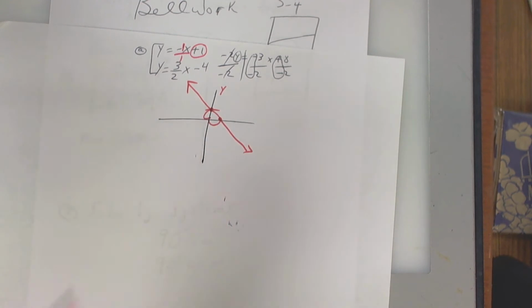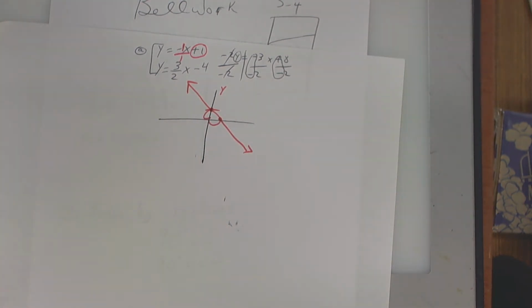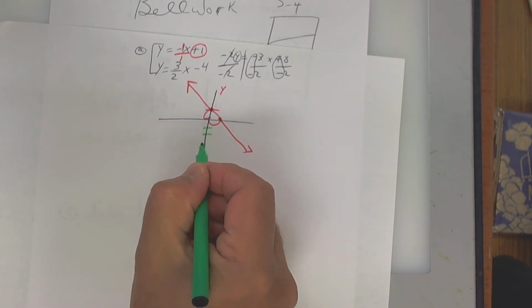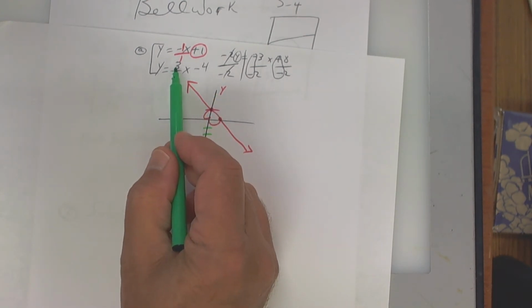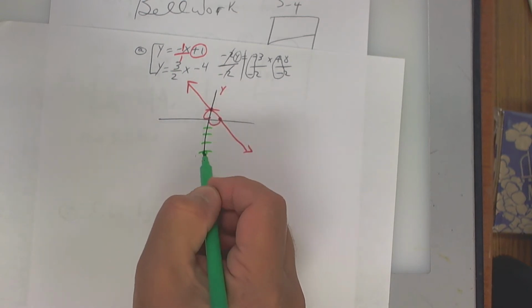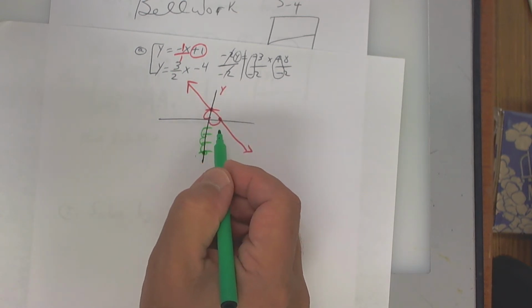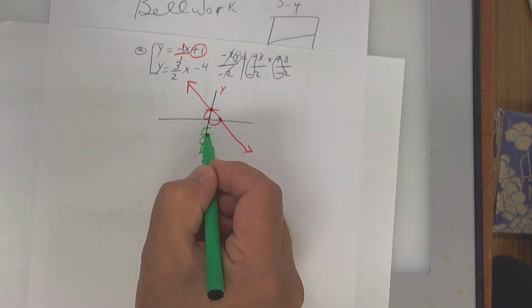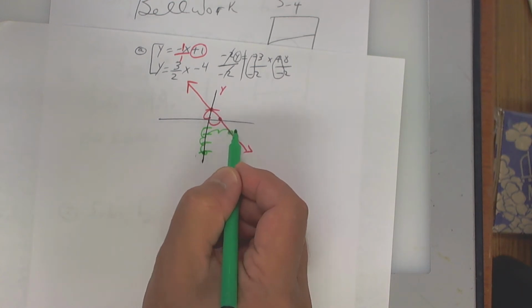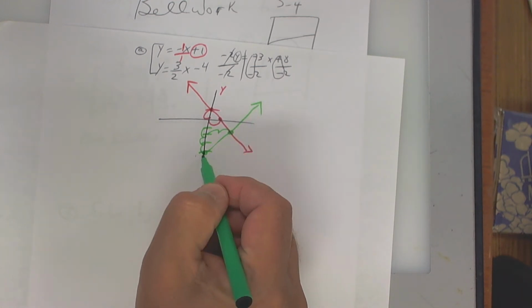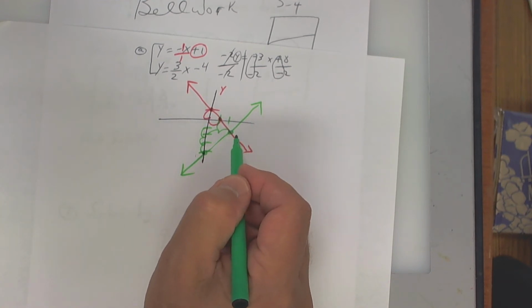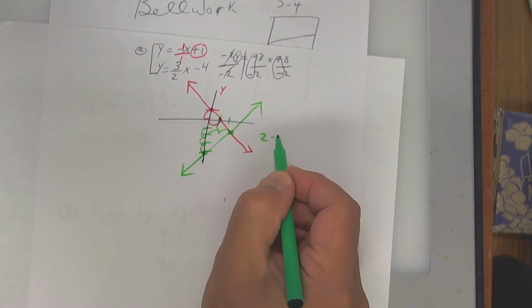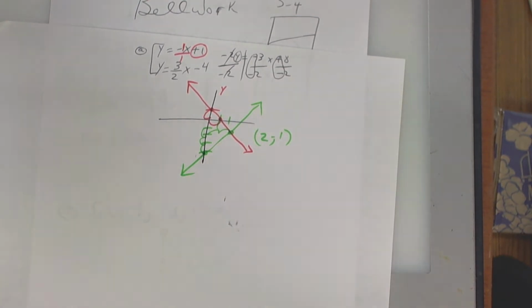On the next one, the y-intercept is a negative 4. So you want to go down 4. And then here you're going to go up because it's positive. Rise is up 3. 1, 2, 3. And then to the right 2. 1, 2. It hits right here. So that's your answer, whatever that could be. Maybe it's 2, negative 1. I don't know. It's hard to tell unless you use graph paper and a straight line.